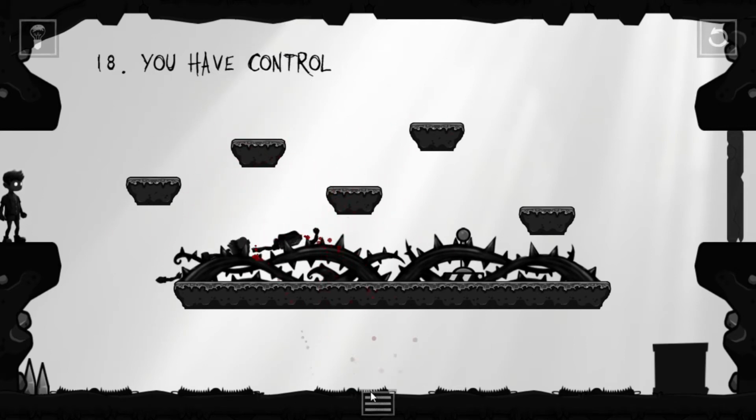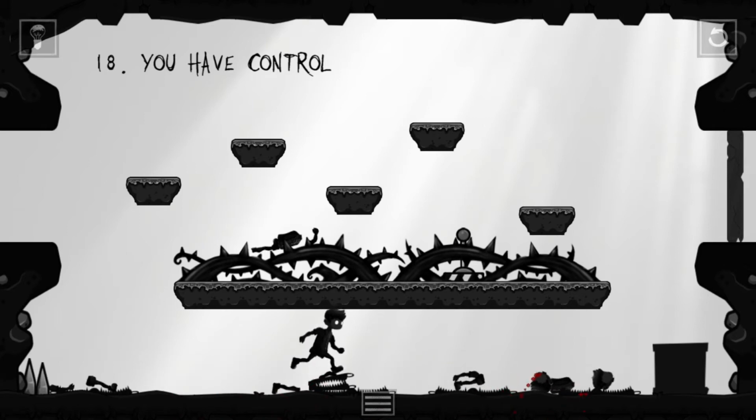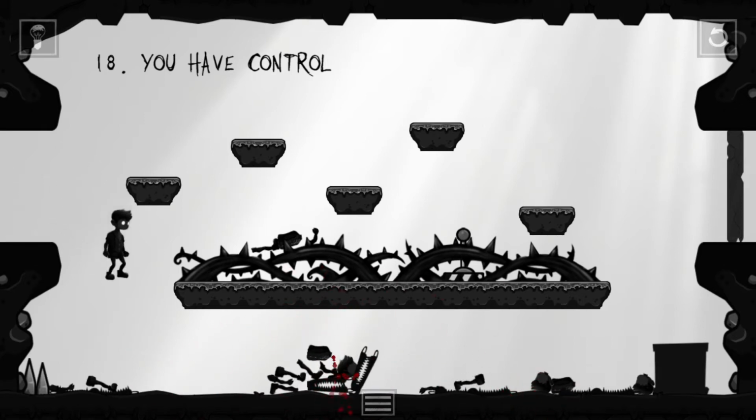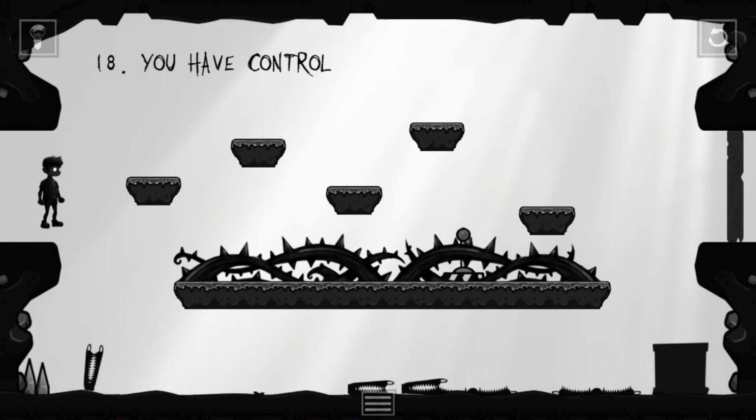Wait, I have control. What does that mean? I forgot how to do this one. Yeah, let's go run on the bottom. Just let me walk, please. Oh god, this is really annoying. Yeah, can I just flip it myself? Nope. Yep. I've already played this game.